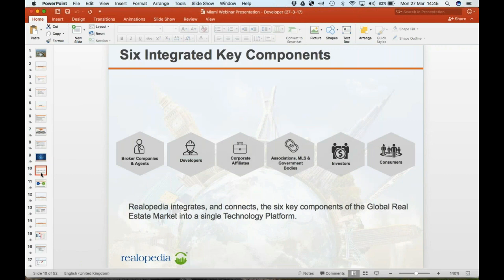So the six key integrated components are, as we said, broker companies, agents, developers, corporate affiliates, associations, MLS, and government bodies, investors, and consumers. For today, just before the webinar, I had a meeting with one of the largest project management companies, based in the UK.